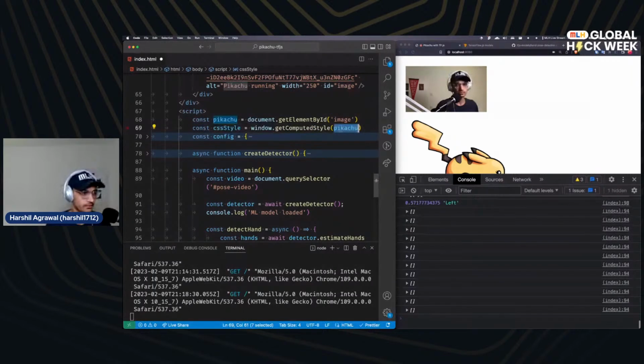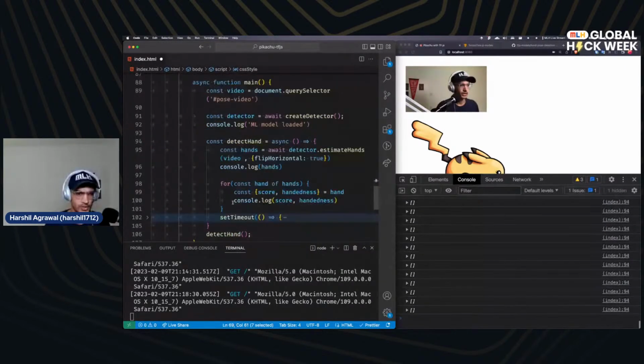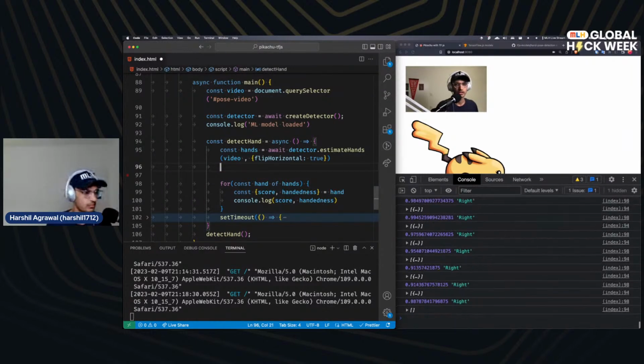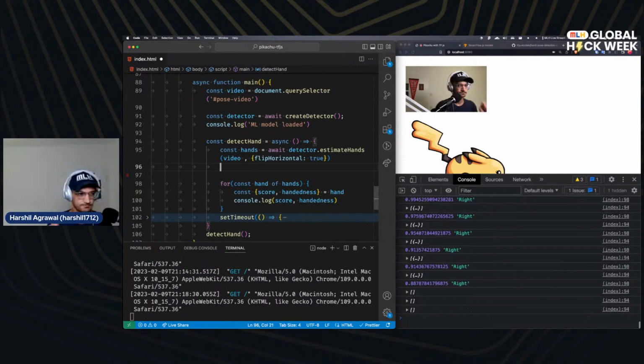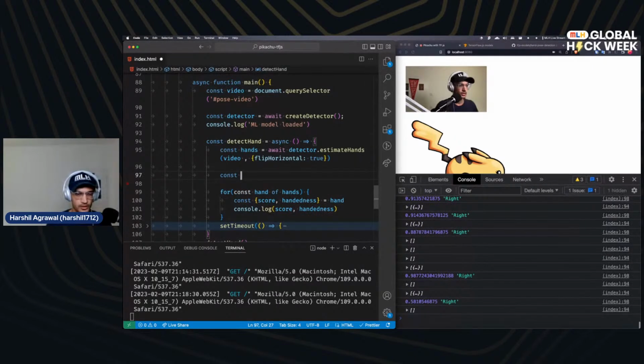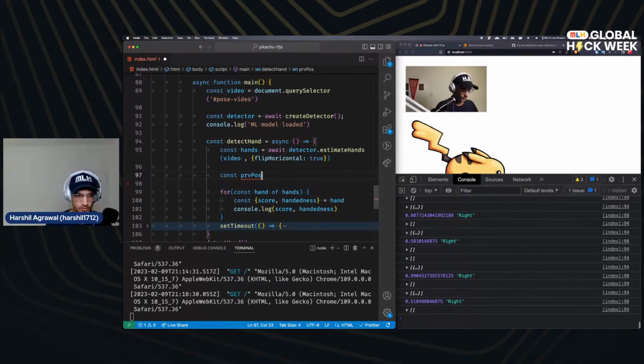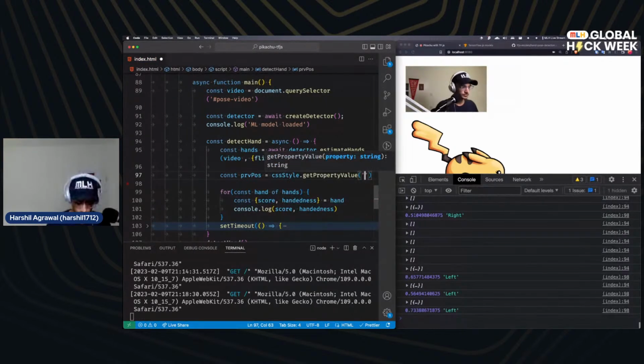Now that we have that particular value, I'm just going to stop controlling the hand, and here I want to say previous position equals css style dot get property value, and this is going to be the left value.